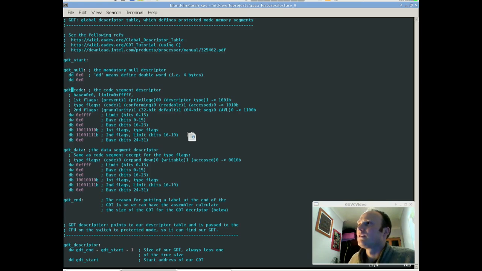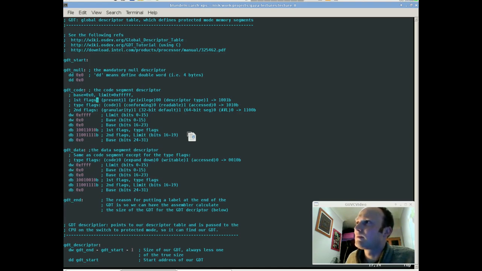If you look at what this is, I'm just setting all the bytes, and in some cases I'm using this bit notation where it's easier to define particular bits of an entry in that segment. I've put some comments up here to explain them. For example, this code segment has a base address of 00, so it starts at the very bottom of memory, and it has a limit of this, which is just a big number really. That's how many bytes are inside that segment, so that's how long it is.